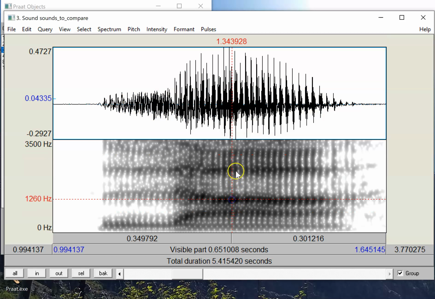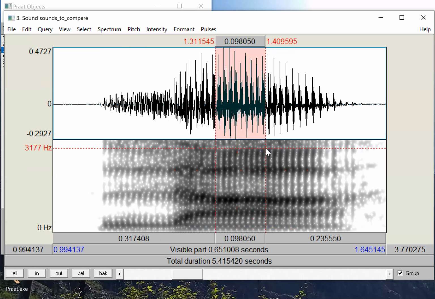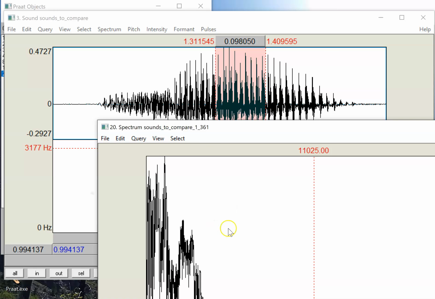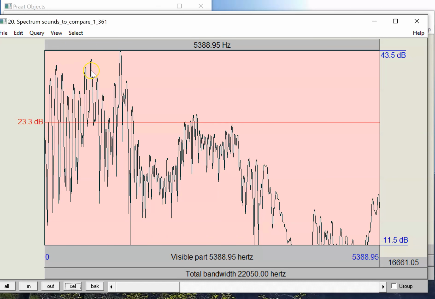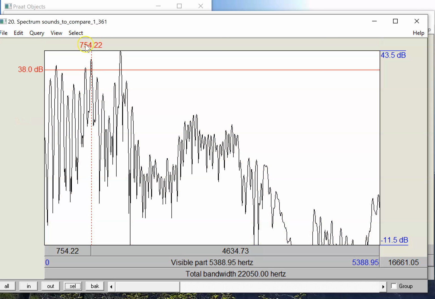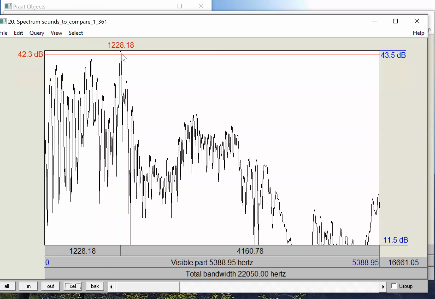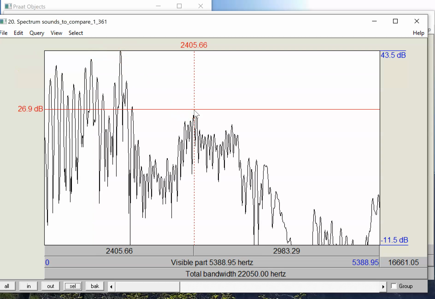but it gives me a pretty good view of the first, second, and third formant, and they're roughly at frequencies around 776, 1226, about 2350-ish. And so if I made a spectrum of this stretch of time right here, what you'll see is I can put that to the side, and I can click on these and find that number around 770, in this case 750. Here's my number around 1228. Here's my number around 2400.